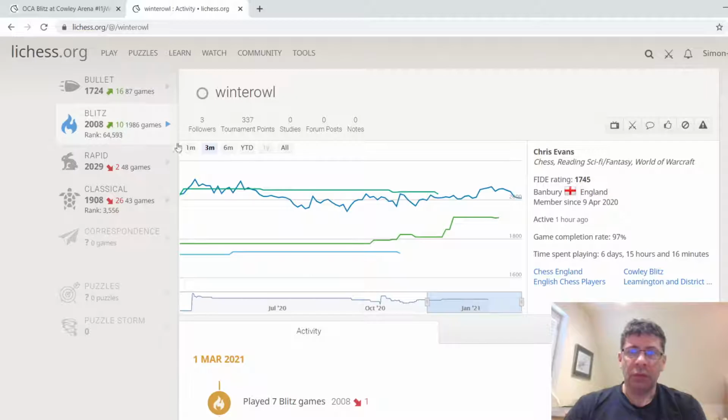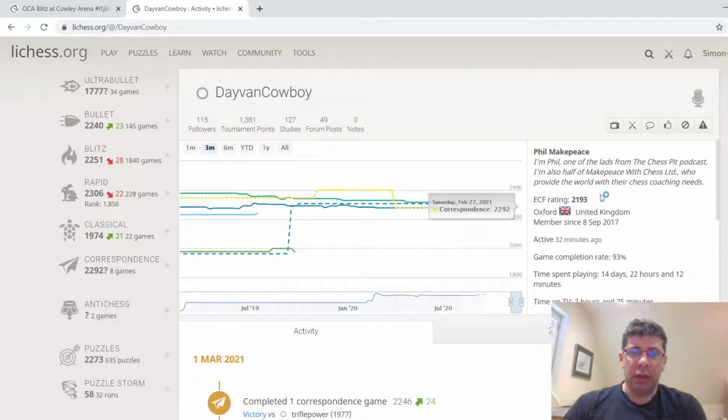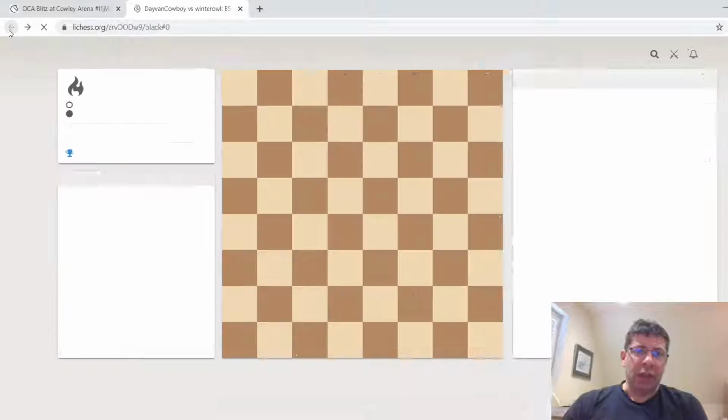Winterowl, Chris Evans: chess, reading, sci-fi, fantasy, World of Warcraft. Well done, Chris. And then DayvanCowboy, Phil, one of the lads from the Chess Pit podcast, also half of Makepeace with Chess Limited, that provides the world with their chess coaching needs. Well, he won this tournament, so pretty good at chess, I would say, by the look of it.